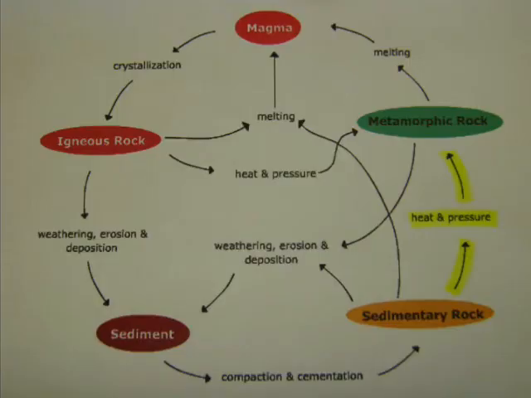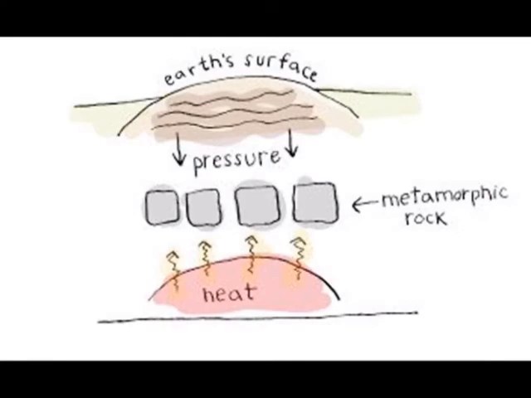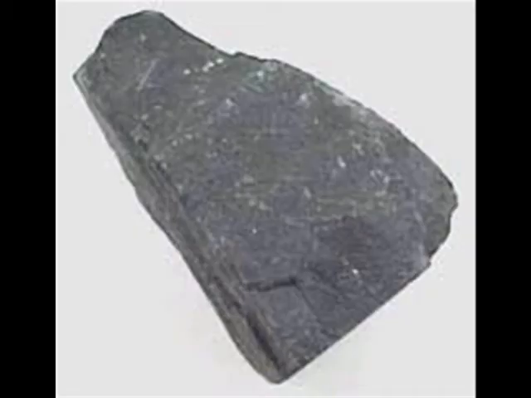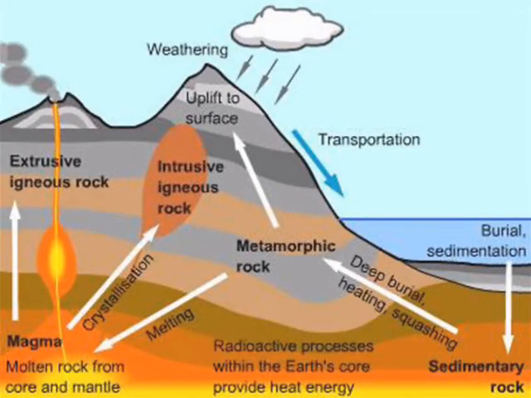If you wanted to change a sedimentary rock into a metamorphic rock, it would again undergo heat and/or pressure. This is a picture of slate, which is formed from the sedimentary rock shale. Study the following picture in your notes to see where each of these types of rocks and processes happen on or in Earth. Pay careful attention to what rocks are made on or near the Earth's surface and which form underground.